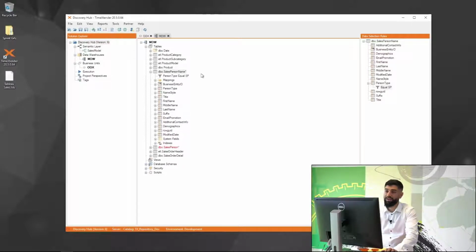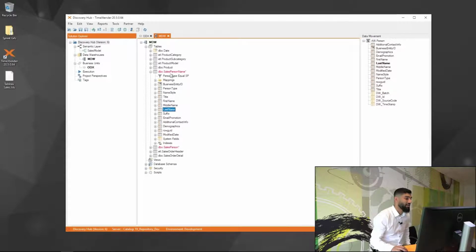and then click on add, and you will see you'll get this funnel at the top right here telling you that we are filtering away some of the data. That's the second thing we want to do to our salesperson name table, after we renamed it. The third thing we want to do right now is add this new field because we want to concatenate the first name and the last name.